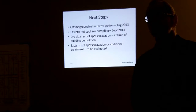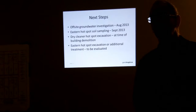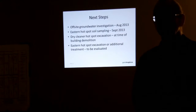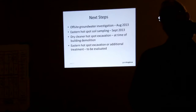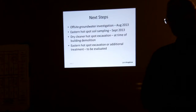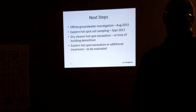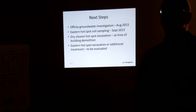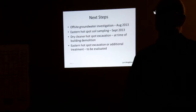Question: Would ozone do anything to benefit or speed up the process? Ozone does work on dry cleaning solvent, so that's an option. There are a number of options. It's first a question of seeing what we have left to treat, because the bio-treatment we expect has been fairly effective on the soil. We'll need to determine what still needs treating and then look at different options. Sometimes just digging it out is the fastest way, because ozone treatment takes time, and time is money.